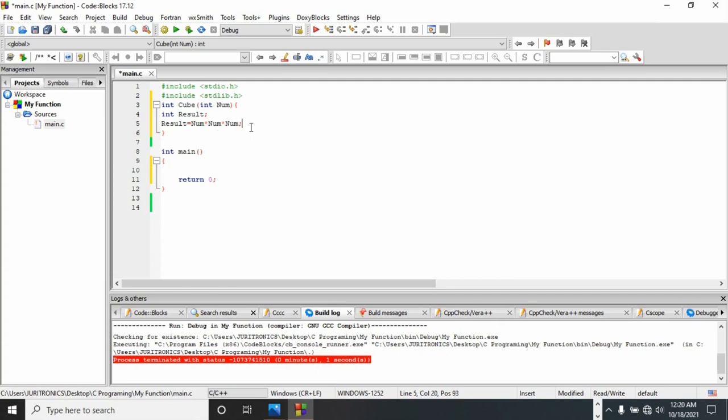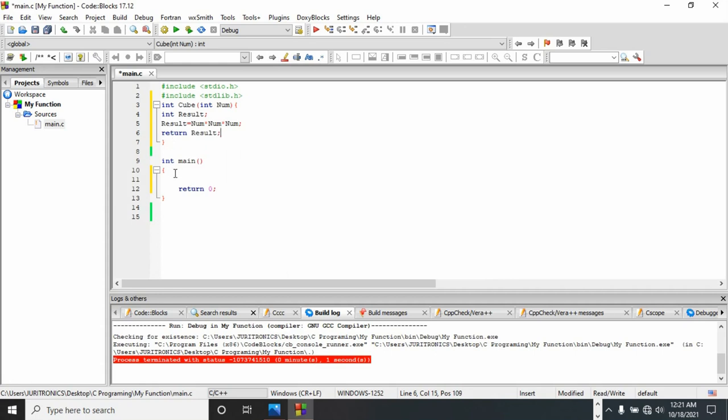Okay, we have cubed our number here, and now we tell the function that we want to return the value. So we type in return, then we type in the value that we want to return, and it is the result. We want to return the result, right?